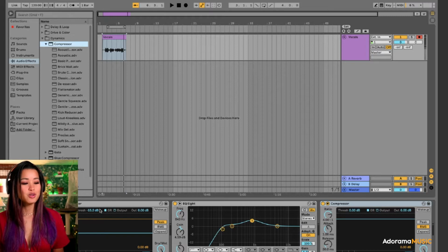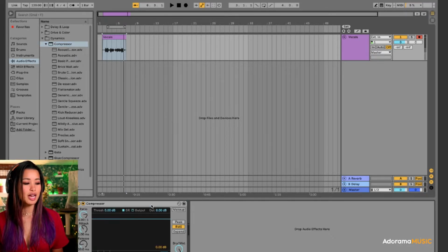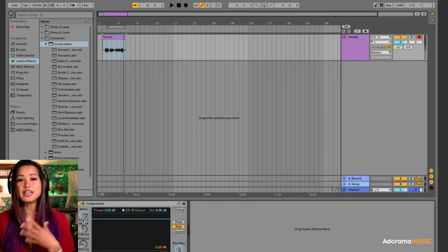Now, if you guys notice, my workspace here is getting a little cramped. I'm going to go ahead and double click these just to collapse them. Don't worry, they are still here. You could always open them back up if you choose to do so, but if you're feeling a little verklempt like me, you want to go ahead and clear your workspace.